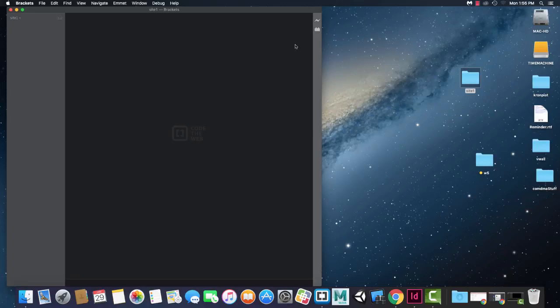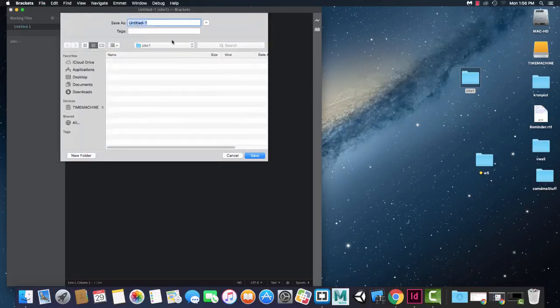First thing we're going to look at is creating a new file. You can go to File, New, or you can hit Command N to create a new file. Then what I like doing is hitting Command S and making sure that it's a correct file. For example, let's do index.html, which is what you're going to normally start with in Brackets, unless you already have a website set up.